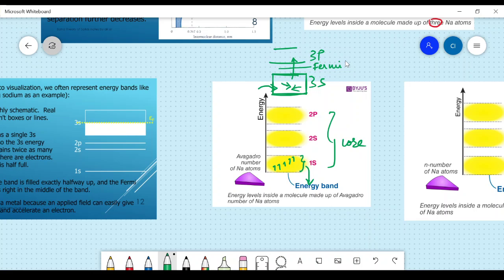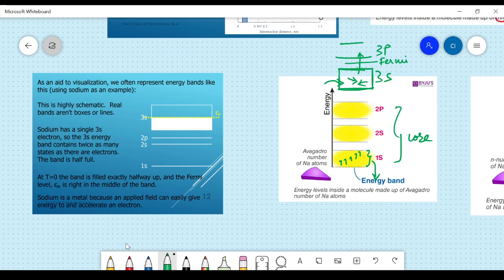Okay, the attractive energy put forth by the nucleus is lowered at that particular place, and that is shown here by this particular diagram. It's a very good diagram. You have to draw it in the examination. It is a highly schematic diagram. So 1s level, 2s, 2p, 3s, all these things are there. 1s, 2s, 2p all belong to the core level, and the difference in energy is also there.